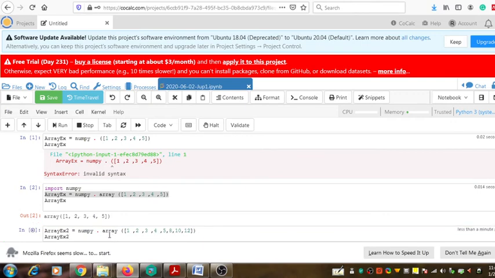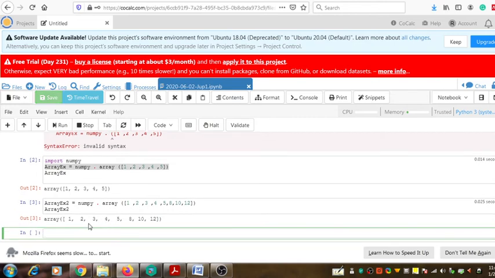Alt Enter. After pressing Alt Enter, you can see the output in this line: array 1, 2, 3, 4, 5. Up to that point it is there, and then new elements are added: 8, 10 and 12. So this is the simple way of adding elements, and this way you can remove elements also. You can remove elements from an array, or you can add elements to an array, and thus you can make changes in an array, and you can create new arrays of your choice by selecting your own names.